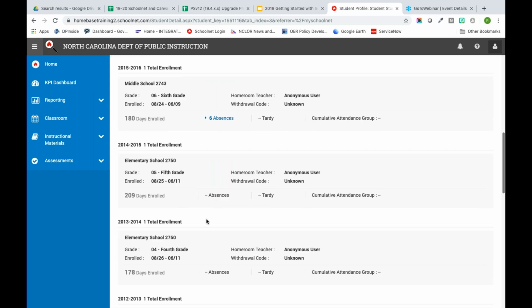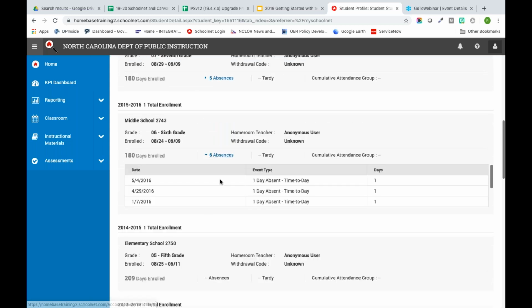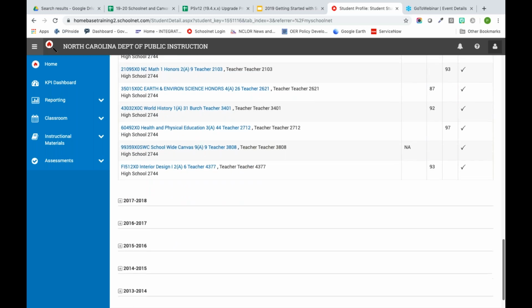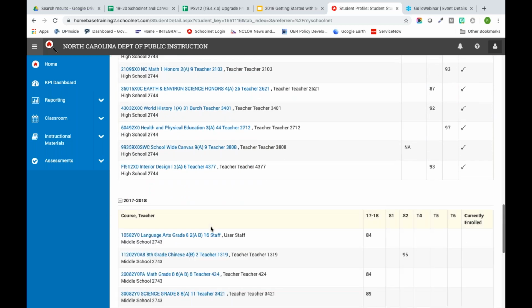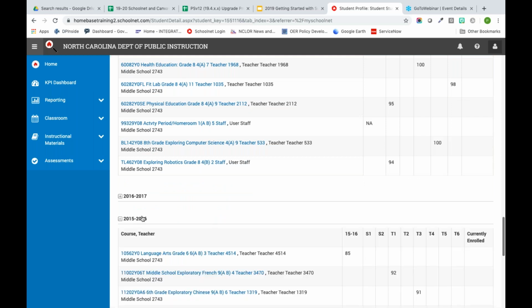It goes back, I think, 6 years now, and you can see all of their absences for that history of time. And then if you keep scrolling down, you can see their academic record with their final grades for that period of time.